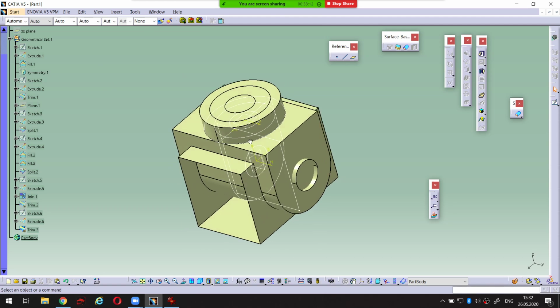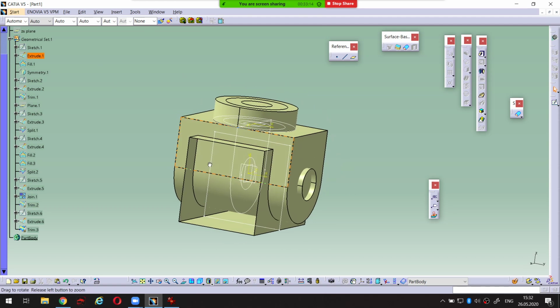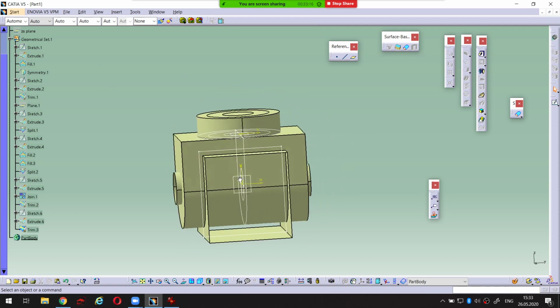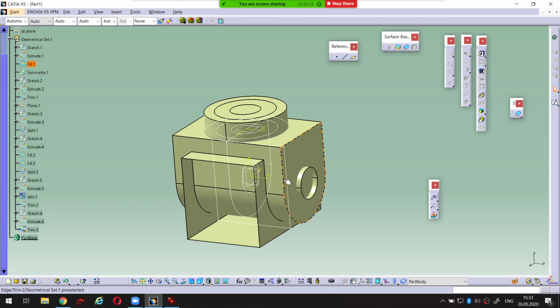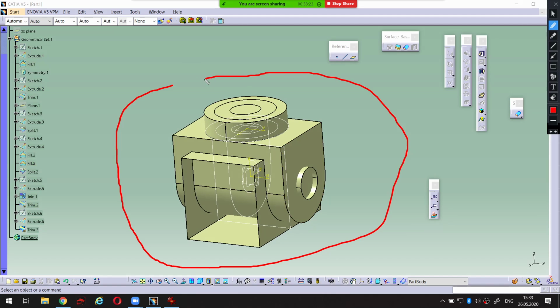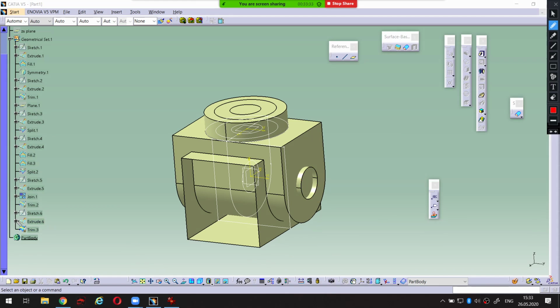So as you can see here, a lot of elements which are actually hidden. In this workspace, you can see all elements you made hidden. But I can see from here all elements, and I don't see trim 3, which is shown actually.